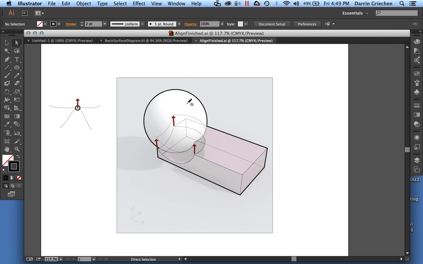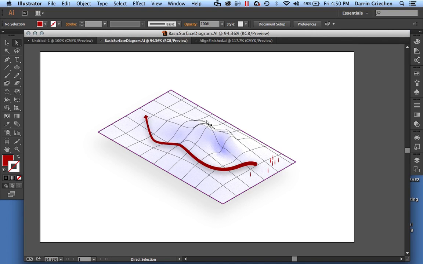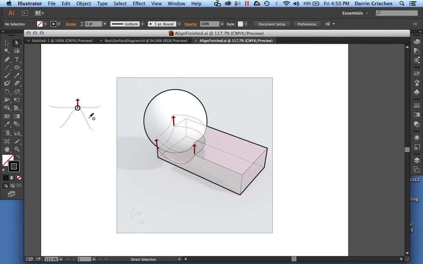Here is another example, something a little bit more object oriented. So we can show some assembly sort of action. These lines here are showing that this piece, this ball, sets into this block in a very specific fashion. We also have some strict line drawings, maybe showing how, on this surface here, one of these intersections gets pulled up or pushed down.